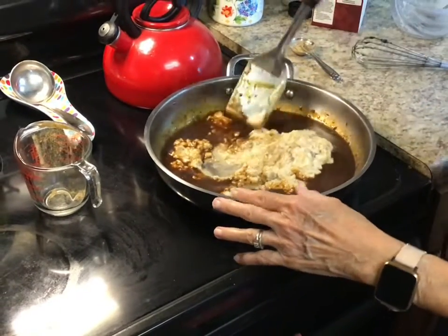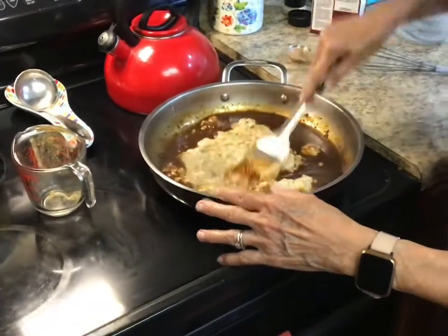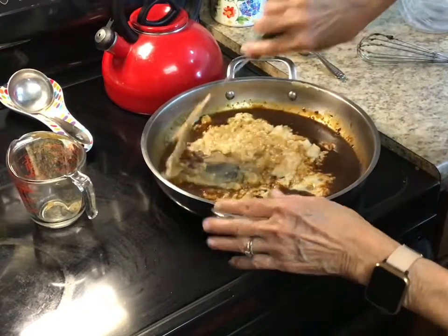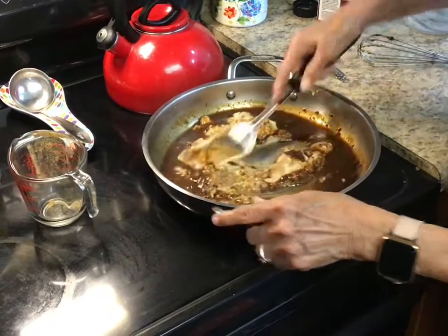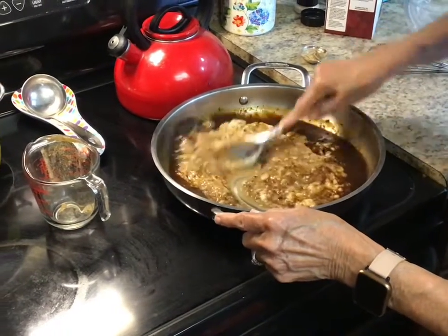Now this, whoo, you talk about flavor. This has got some kind of flavor. Now you can use cream of chicken soup if you want to, but I just thought cream of mushroom. I've always used cream of mushroom soup though in mine.